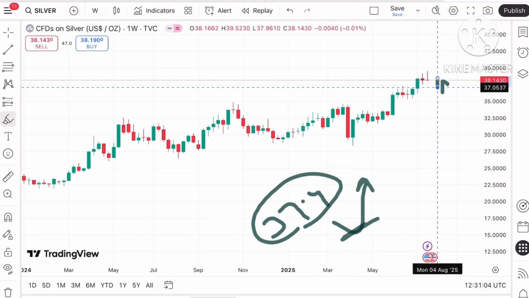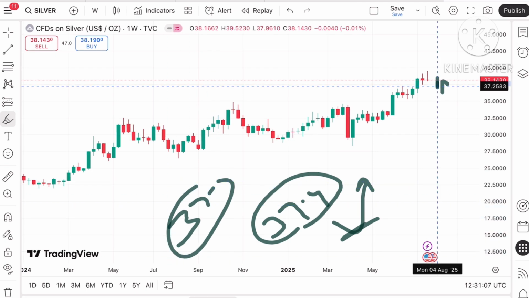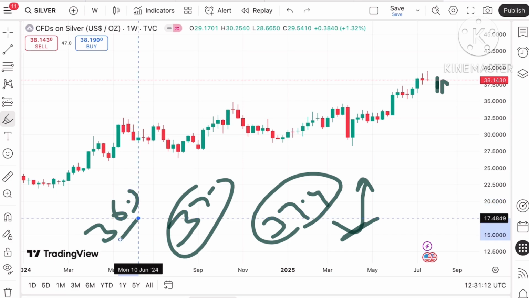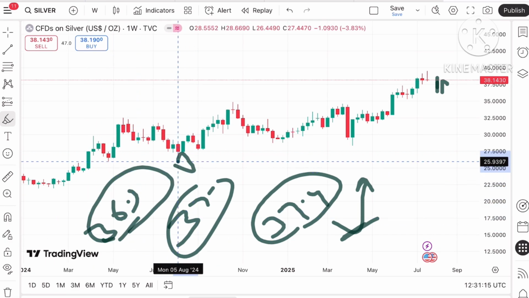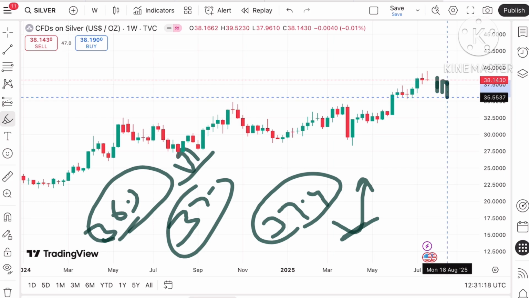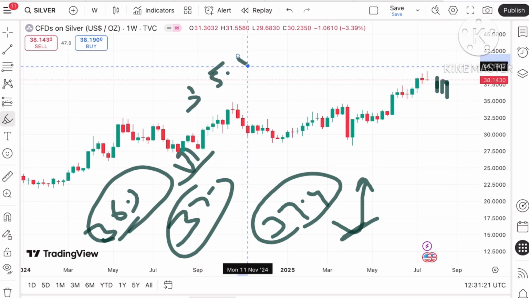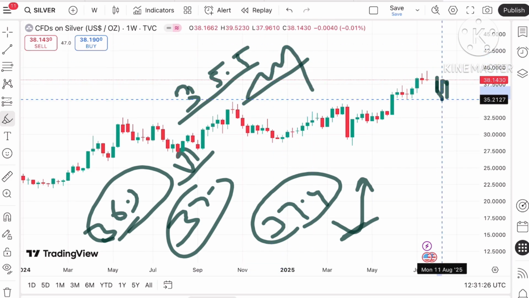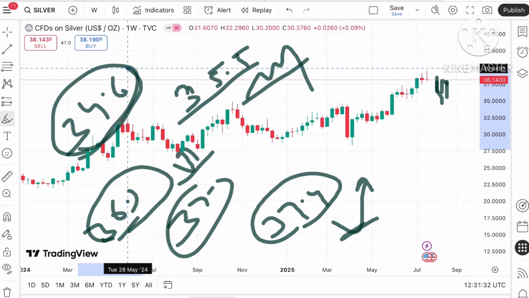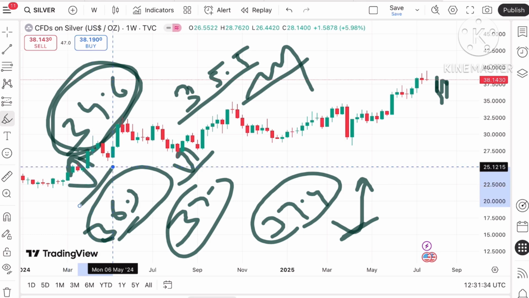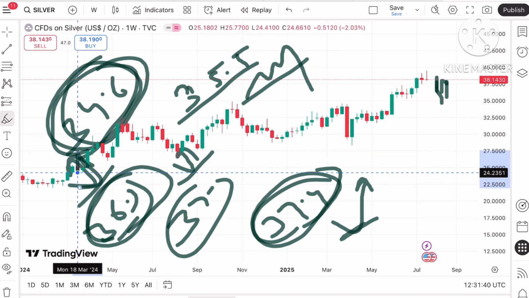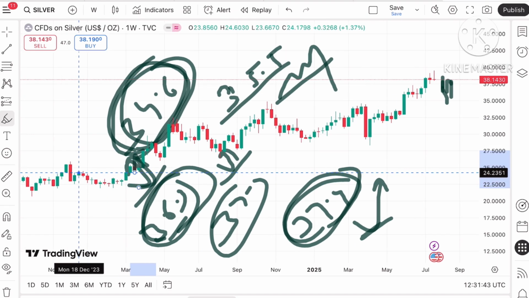Or if it starts going below this level it can move below 37, and if it starts going below that, chances of touching 36.3 we can see. This is also a strong support, so we can see a bounce back from that level. If it goes below that level we can see it will cross 35.5 because that is already weak support, so chances are high it will go further down towards 35.2, and from there it can touch $34.6. Again 34.6 is also a bounce back level. So 37.4, 36.3 and 34.6, all these levels we can see a bounce back, because they are strong supports.